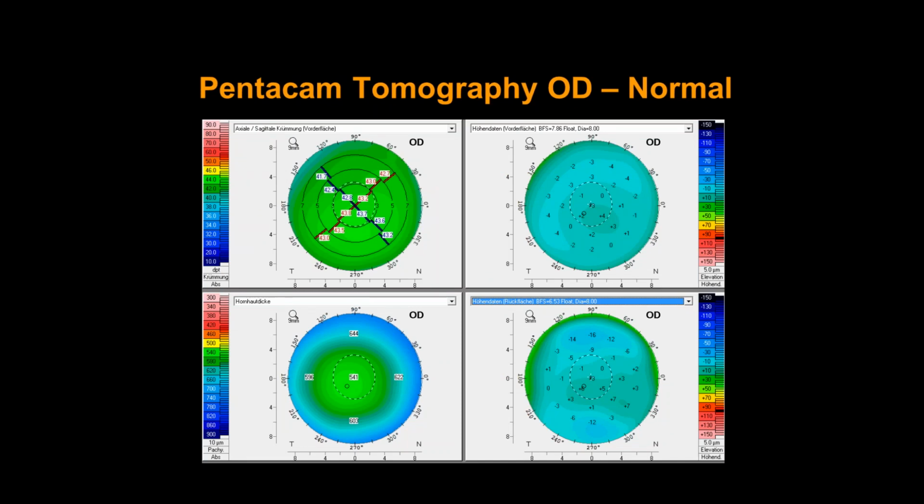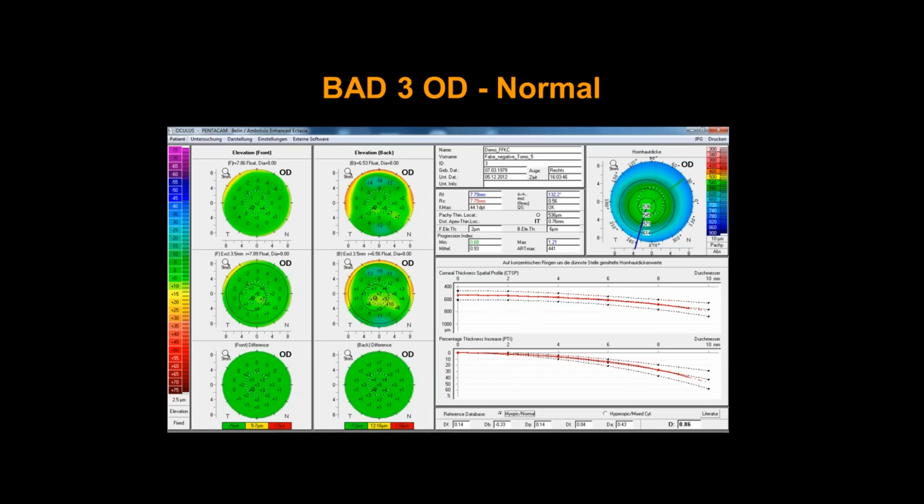Here we go. So here is the right eye in the entire 4-map refractive of a normal eye. Okay, this looks absolutely normal in this particular case. Elevation's normal on the front and on the back. The thickness is normal, and the curvature in this particular case on the right eye is absolutely normal. We look at the Belin Ambrosio, as you would expect, perfectly normal all the way through. Nothing is abnormal. No differences in the enhanced best fit spheres, front or back. No anomalies in thickness changes from center to periphery, and the overall assessment is that it would be negative for ectasia in this right eye.